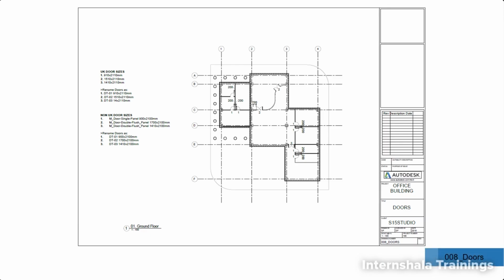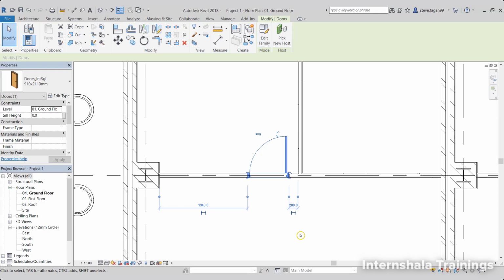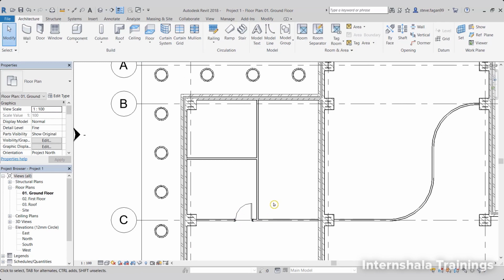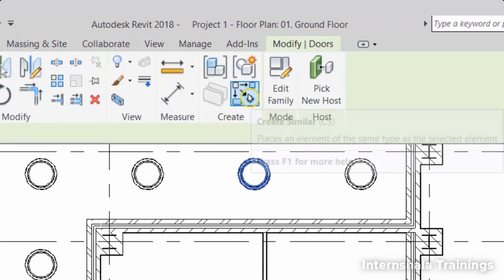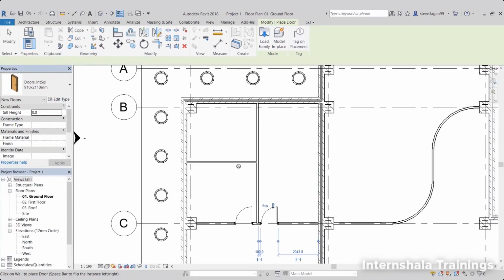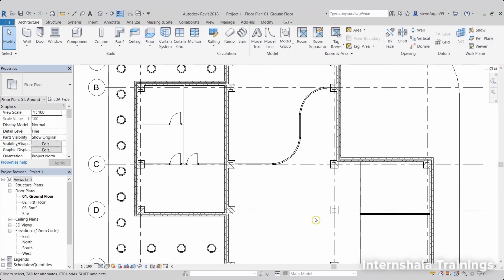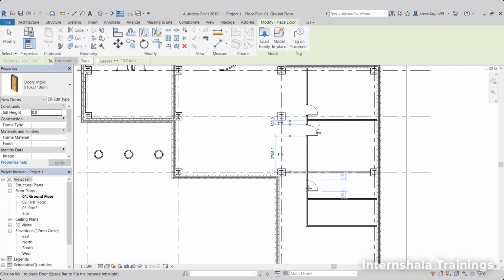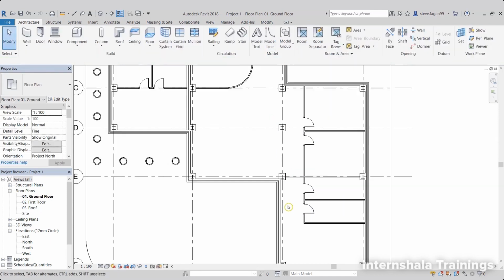So next, if you want to open up the 008 doors PDF, we can start to place the door 910 by 2110 around our project. They're represented by the number 1. So we have two ways now we can go back to insert those doors. We can either select the door and use our create similar, or we can also use our door tool, and it's the last selected, so we can just go and place. It's best to just place the doors and then afterwards we'll come back and adjust their position.